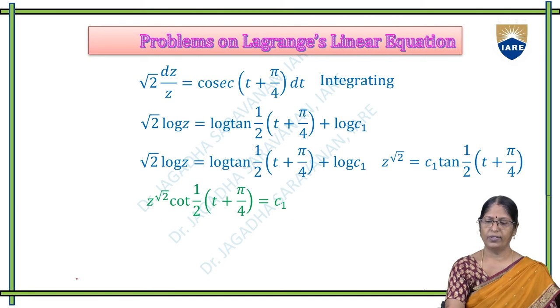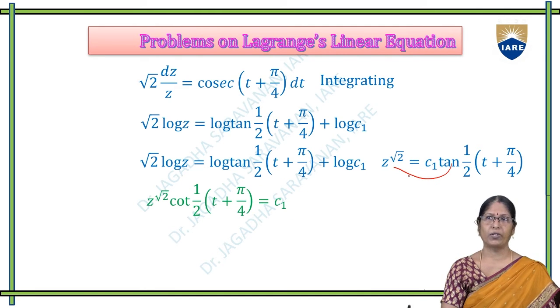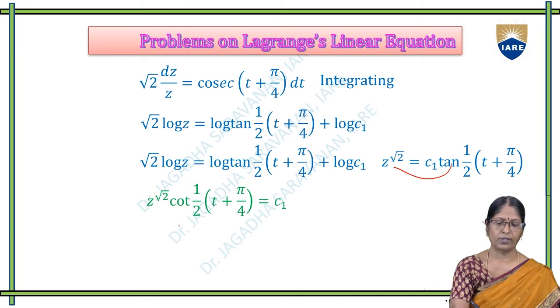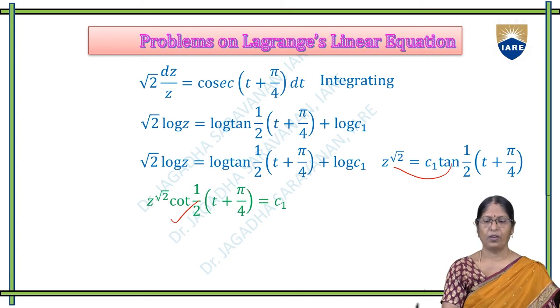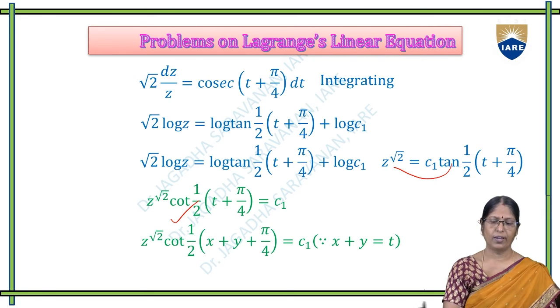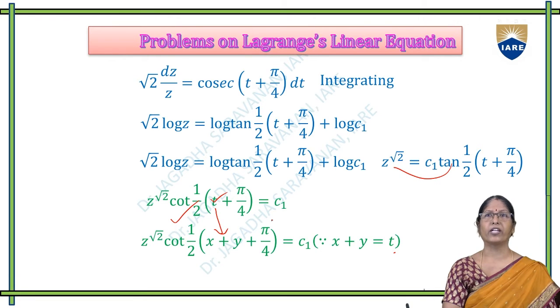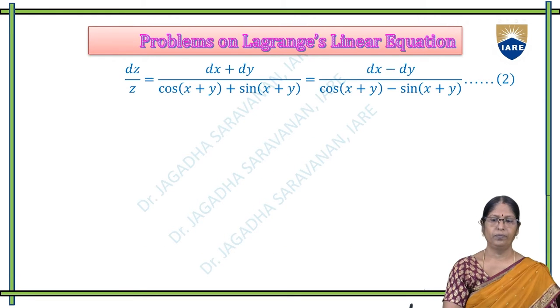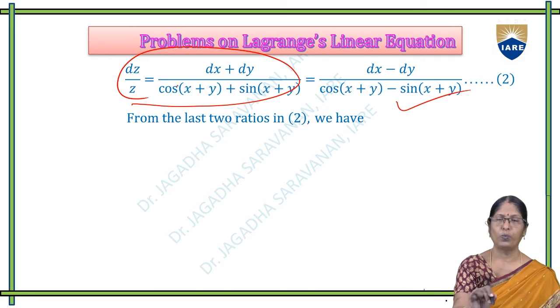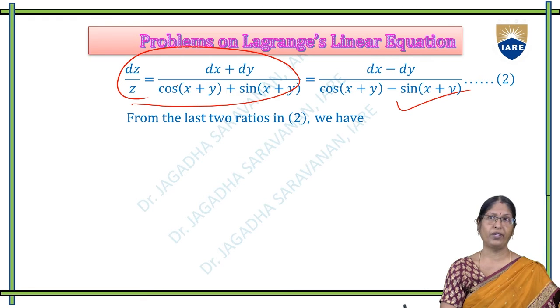So now the trigonometric term we brought it. So 1 by tan theta, that is 1 by tan of 1 by 2, which is nothing but cot, which is equal to C1. So more simplifications. T what we assumed, that is x plus y equal to t, that is t which is replaced by x plus y. So this is our equation 2. These two we simplified, some result we obtained.